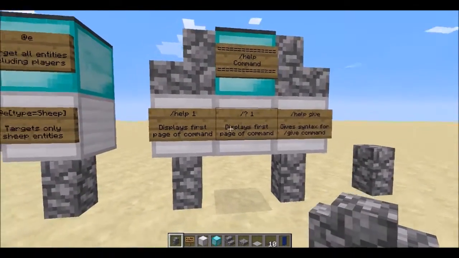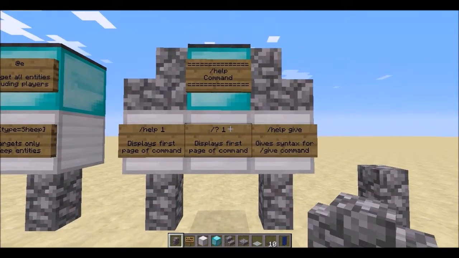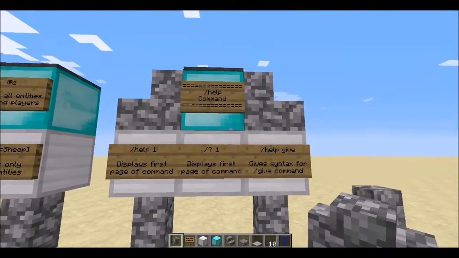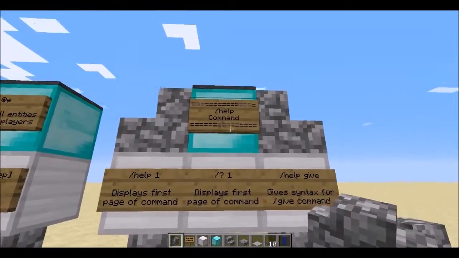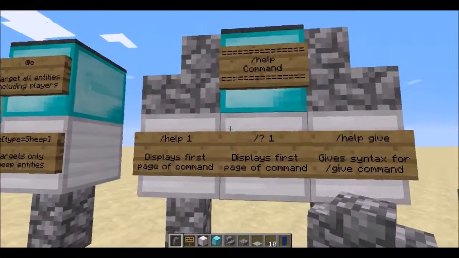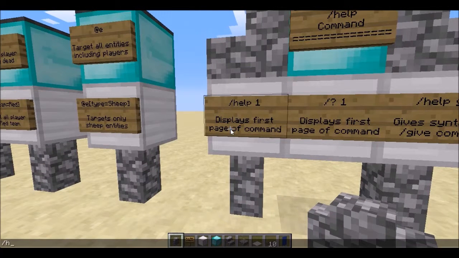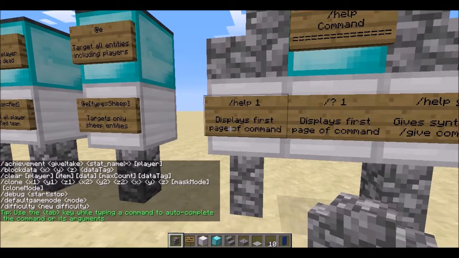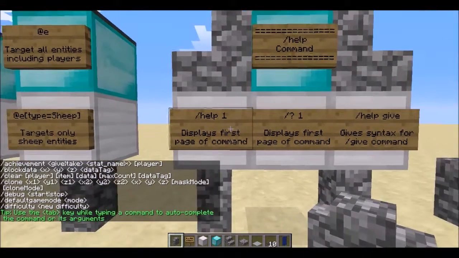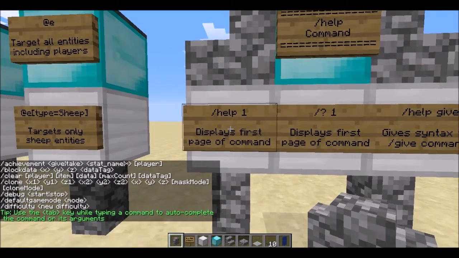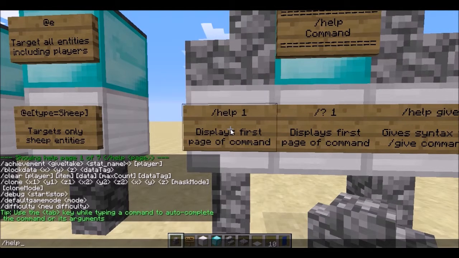So now we're going to be getting into the first command in the huge list of commands that we are going to be going over. And that is the /help command. So in order to display the command list, we have /help, and that defaults to the first page. But you can also change the different pages, as there are 7 total, by typing /help and then space and then the page you want to see.